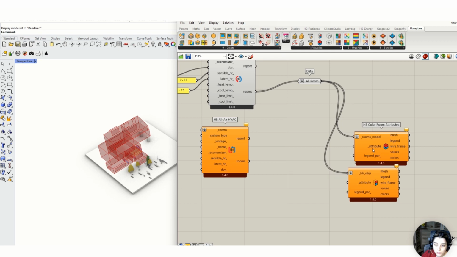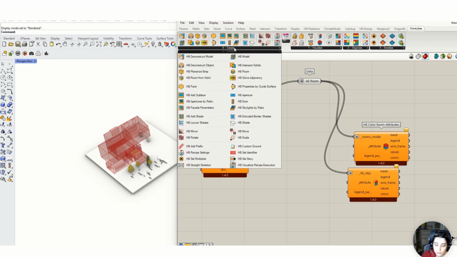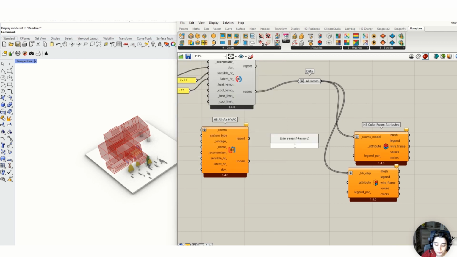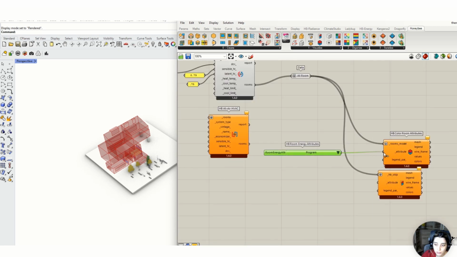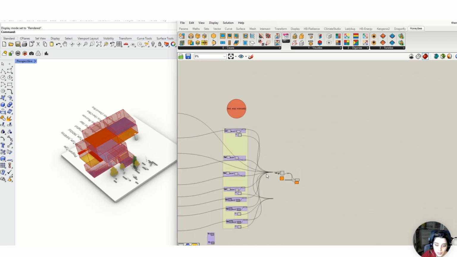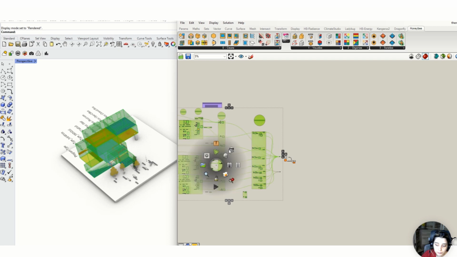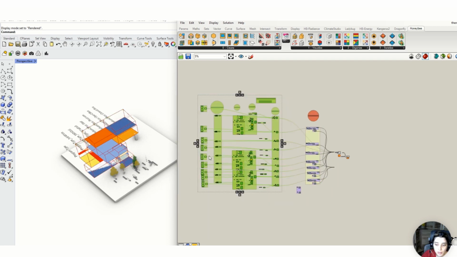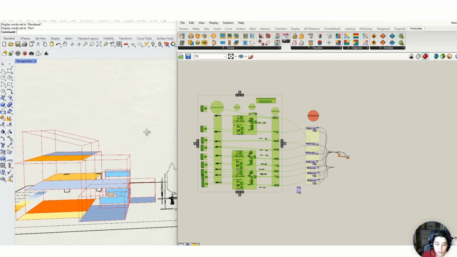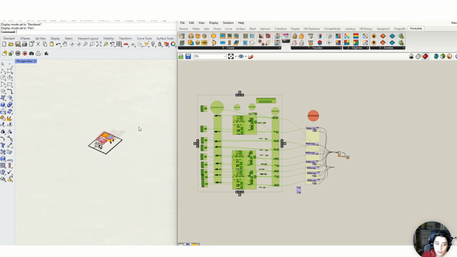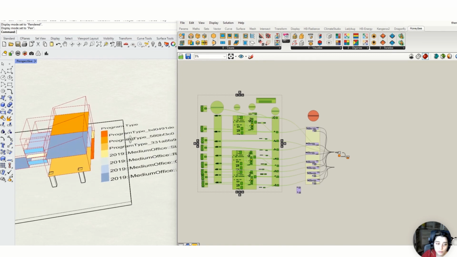Some things need to change. So to attribute parts. Okay, you can see with this visualize component, we can somehow change the color of each room and check whether everything's okay or not. For example, if we forgot to write the name of rooms, we can come back and correct it and add the names for each part.